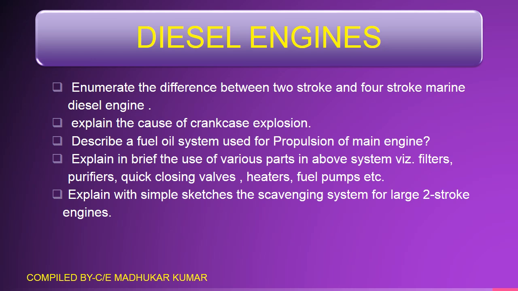Explain in brief the use of various parts in the above system like filters, purifiers, quick closing valves, heaters, fuel pumps, etc. Basically the various parts utilized in the fuel oil system of the main engine also need to be explained. Explain with a sketch the scavenging system of a large two-stroke engine.